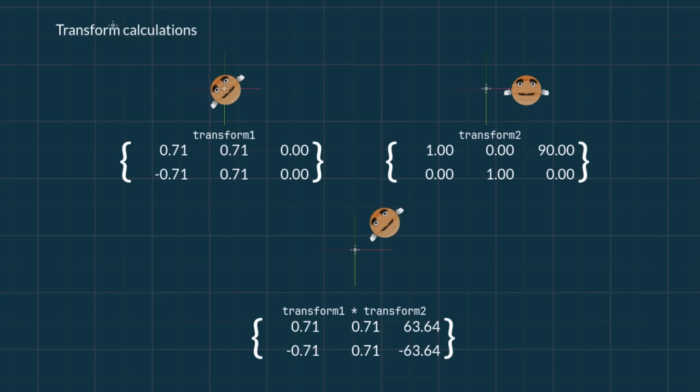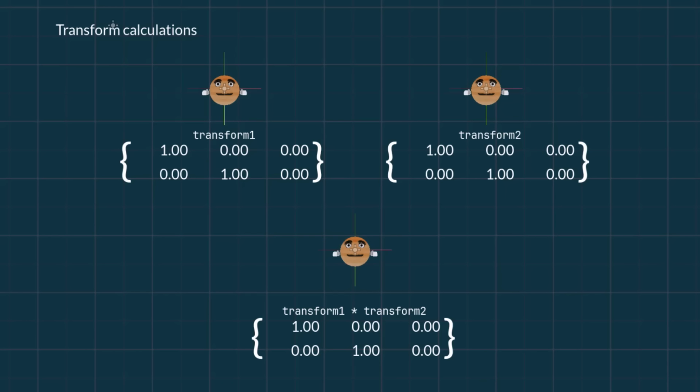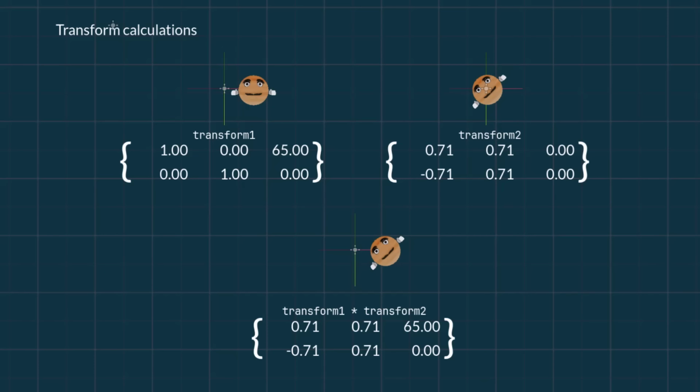Now let's reset this again and do it the other way around. So we first move the first sprite to the right, and then we rotate the second one by a negative 45 degrees. Now this gives a different result. Mr. G is still rotated negative 45 degrees, but because we did the movement first and rotated afterwards, Mr. G now ends up just to the right rather than up and to the right like when we multiplied this in a different order.